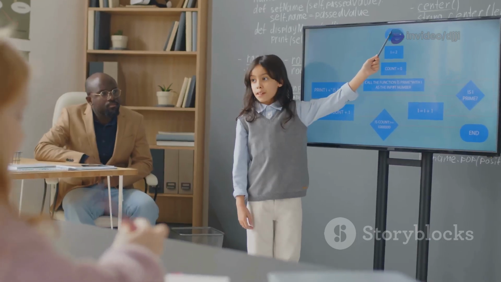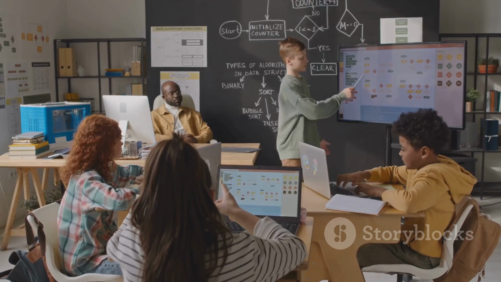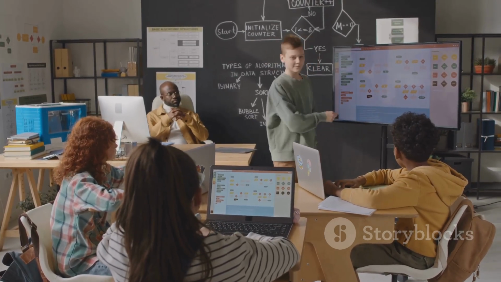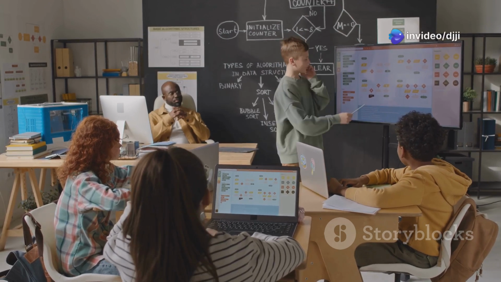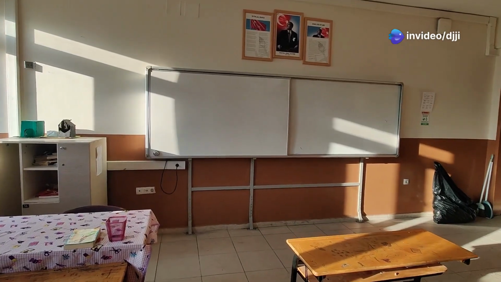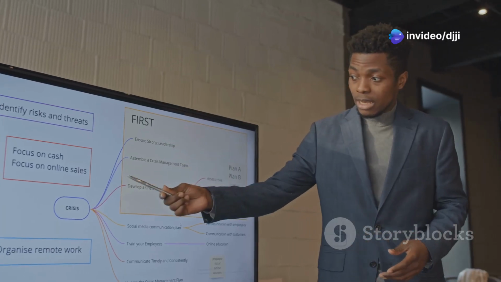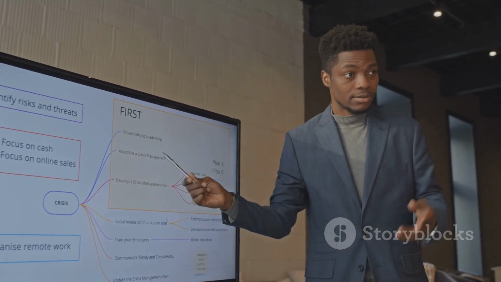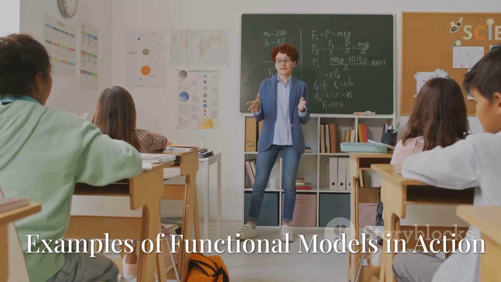Another important point is the focus on logic. The primary focus is on the logical operations and transformations performed on the data, rather than the specific data structure or storage. And finally, no control aspects. Functional models typically don't depict the control flow or sequencing of events, focusing solely on the data manipulation aspect.